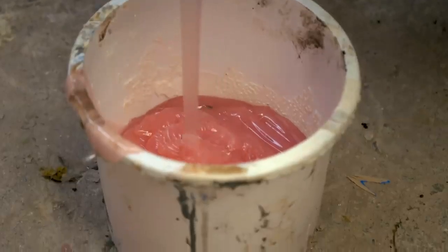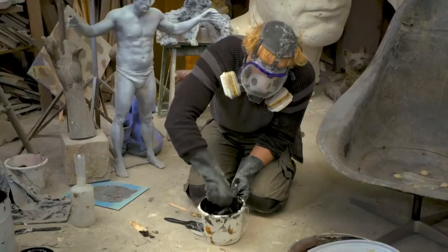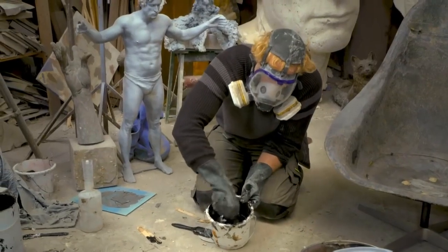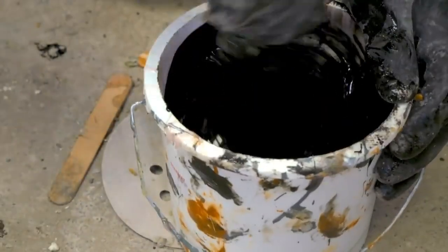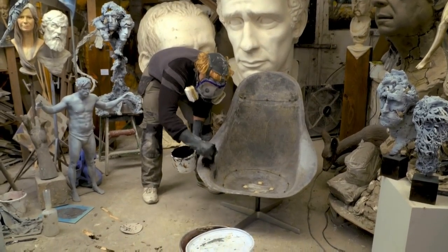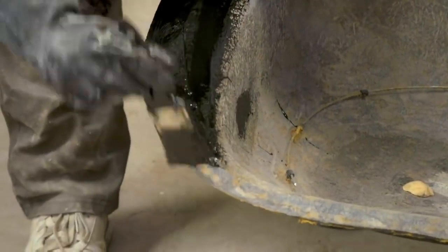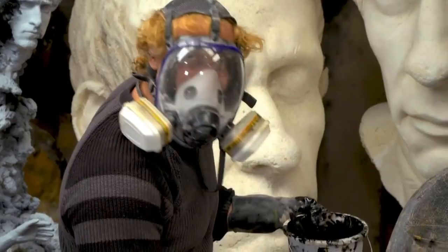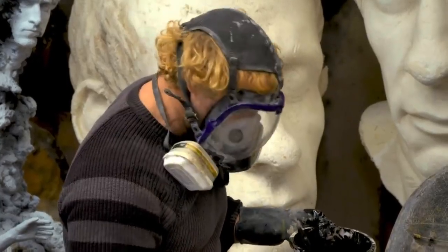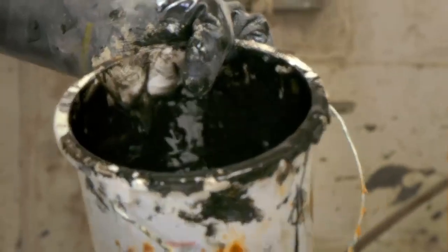Nick's next job is to coat the inside of the shell in a thick resin gel to protect the fibreglass from wear and tear. You can see it's quite thick and gloopy — it's basically for the outer surface of any sculpture that's in resin. Get it all on nice and thick. I find this ring quite satisfying because as you put it on, it sort of just evens itself out like a silk, and then it gives it that nice satin finish.